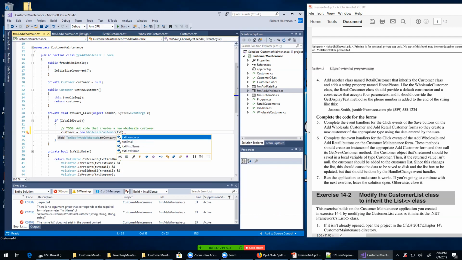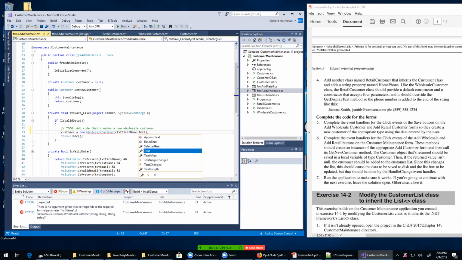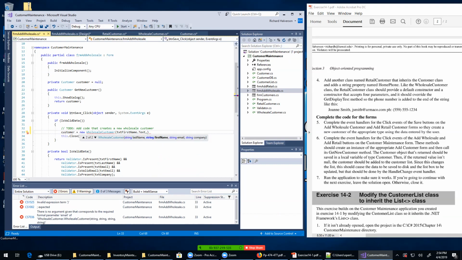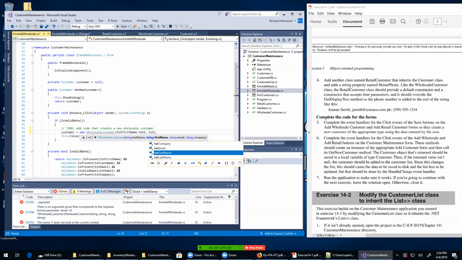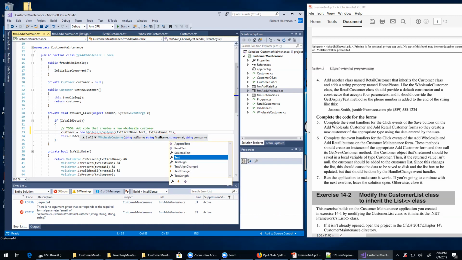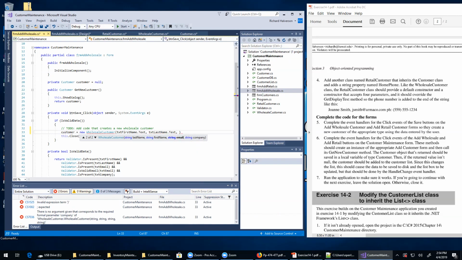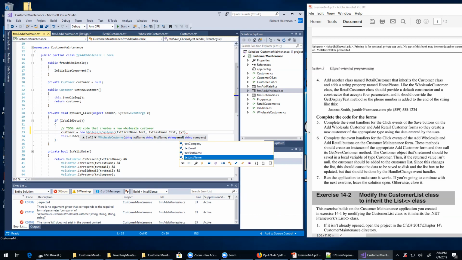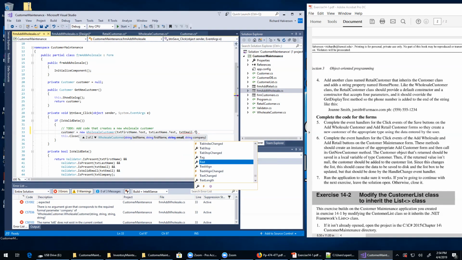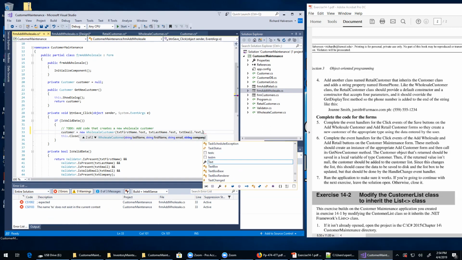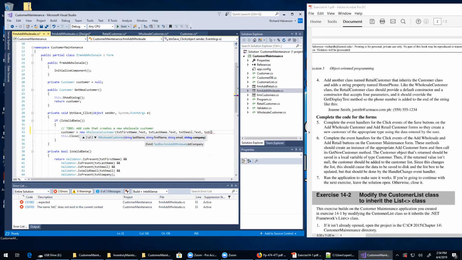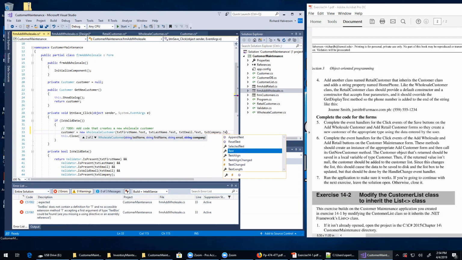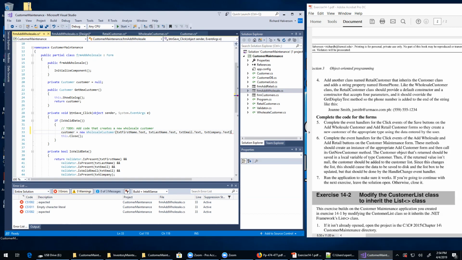TXT first name, the text property of that control, TXT last name, and the text property of that control, and TXT email, the text property of that control, and TXT company, and the text value for that control. And that's really all we need to do. So then we're done with that.